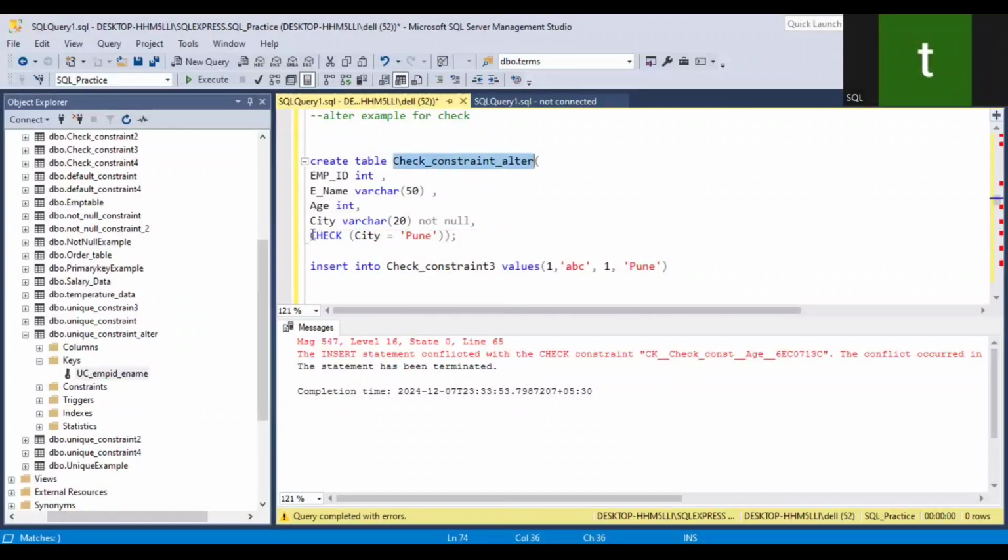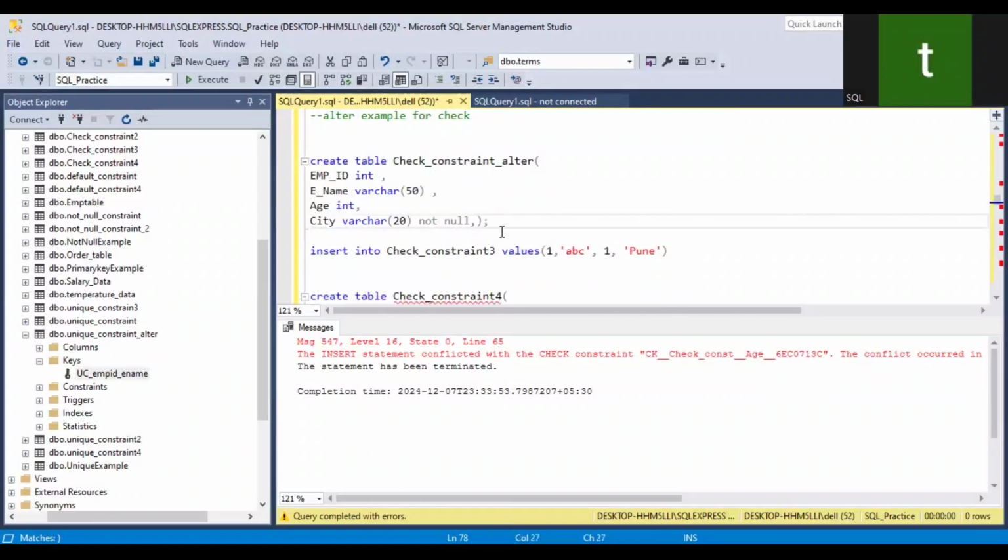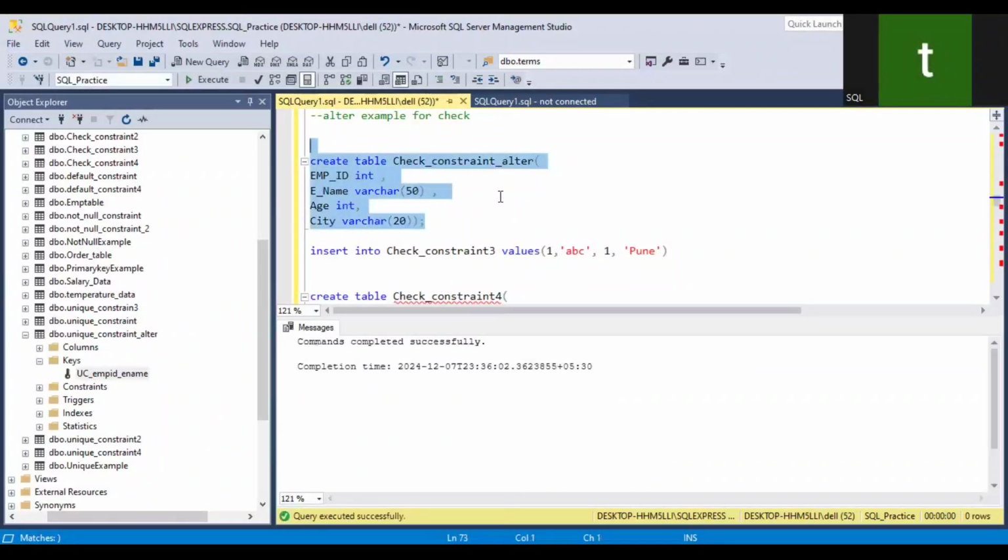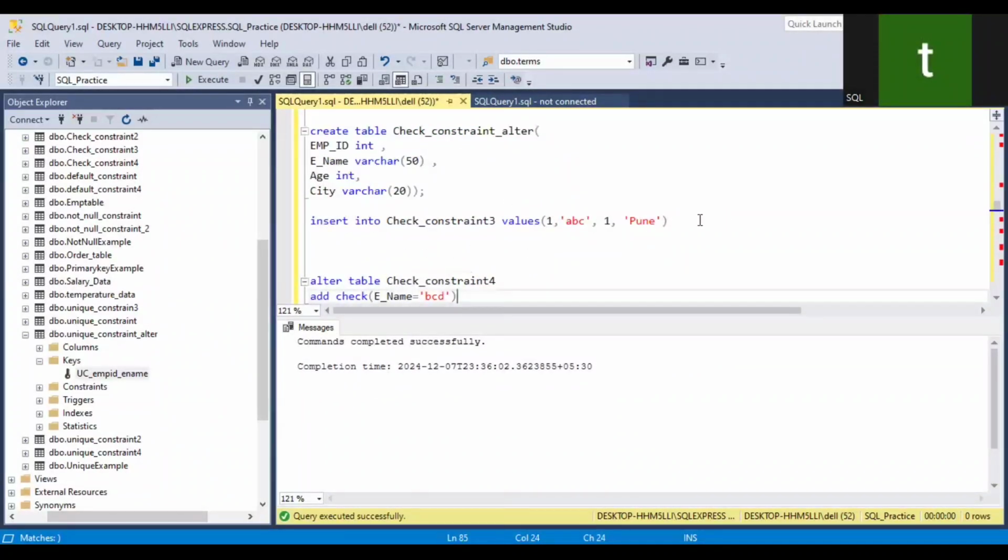So I'll not give check here now. Not null, city. I'm giving city already a not null. So two things you can keep. Check you can keep with not null also. Not null is simply it will not allow null value, right? Let's go through. We'll check city.